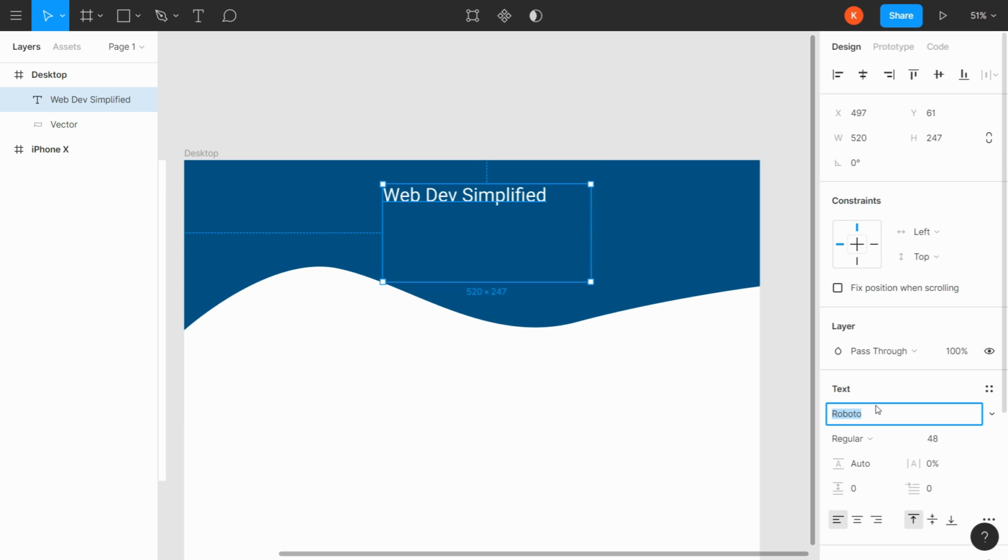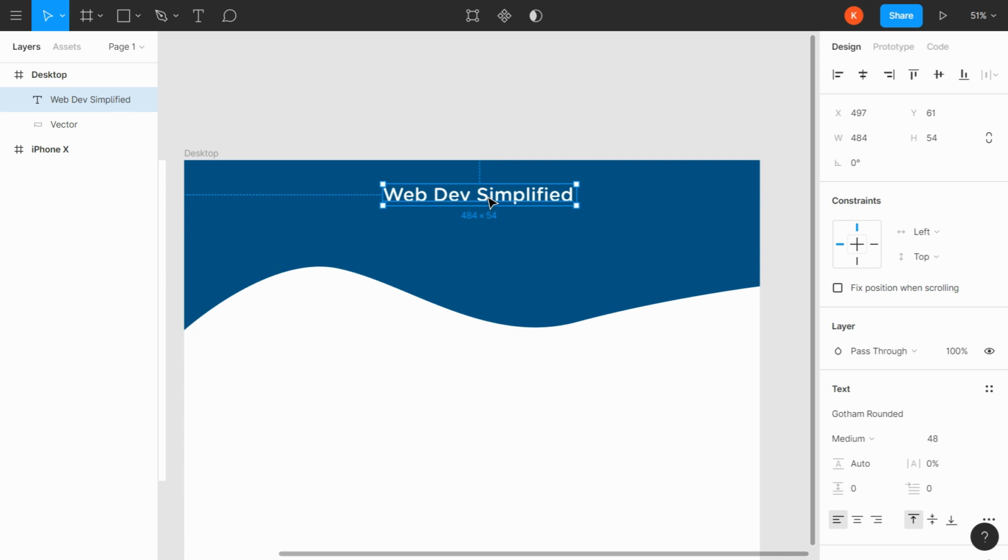And I'm also going to want to change the font. In my case, my font that I use for my brand is Gotham Rounded, but this is a font that I specifically have on my computer, so you won't have this option in Figma. But you can use any font you want, even the default one is fine. Just make sure you choose a consistent font throughout your site that looks pretty good. Then after that's done, let's just shrink down our text box here so it fills up the amount of space that our text is, and drag that into place.